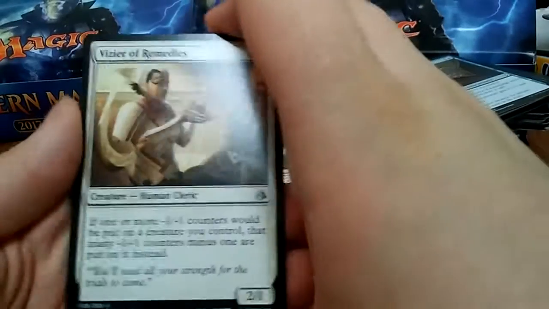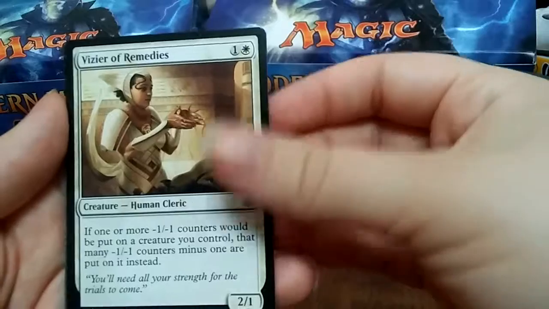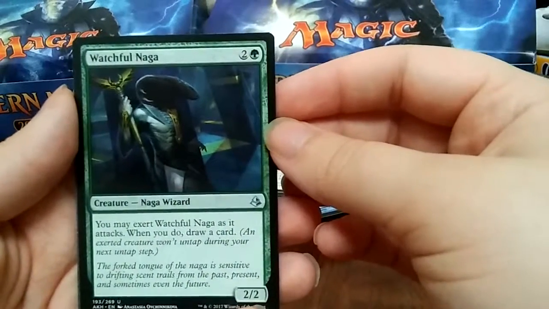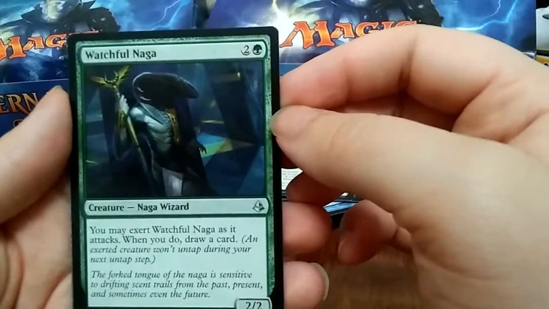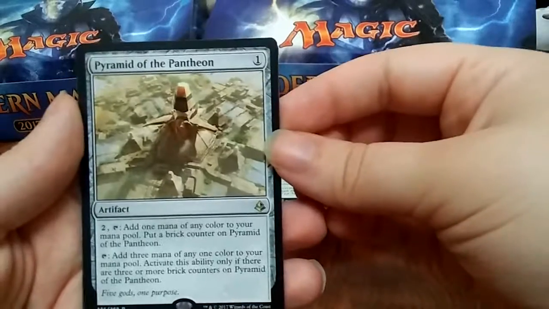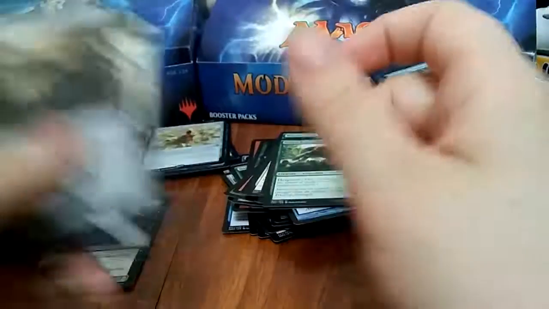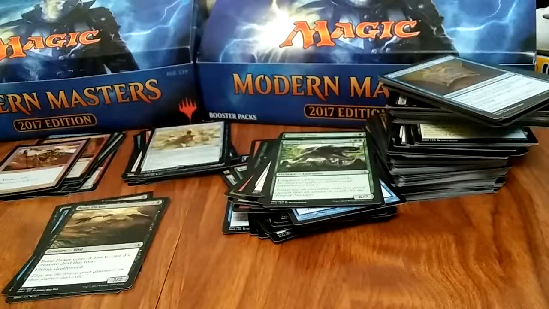No foils. Vizier of Remedies. Go ahead, try it. You're the speaker of this. Watchful Naga. Scaled Behemoth. Pyramid of the Pantheon. And a Swamp. So, womp womp for her packs. I think what we got, Damnation and a Verdant Catacombs. Not bad.